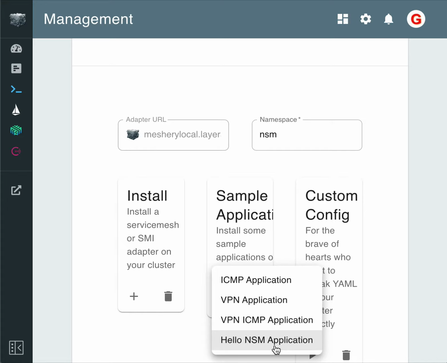All this application does is deploy two services on NSM. We have two services: one we call app A, and the other is called app B. I don't know what better to call them. The way we would be testing it is we would be talking to app A, and app A will talk to app B. So the communication between A and B will be on the Network Service Mesh. So that's what we have done.